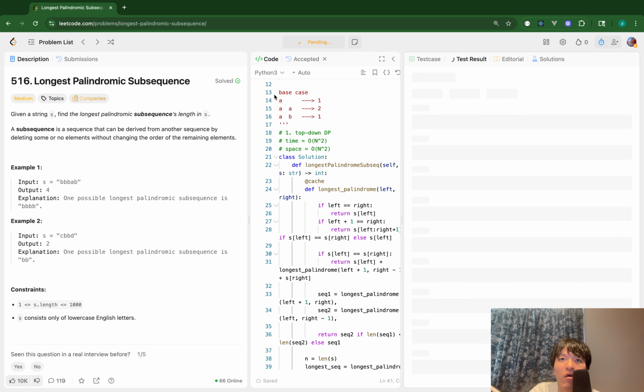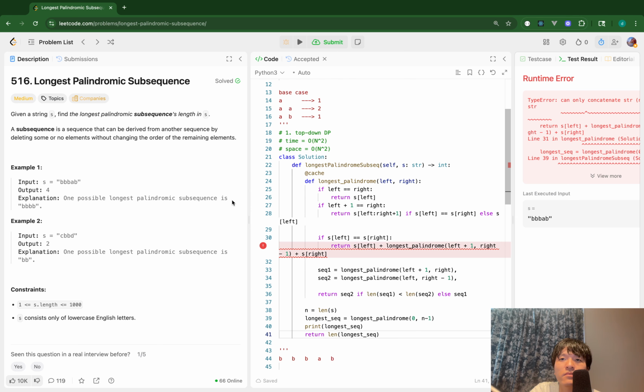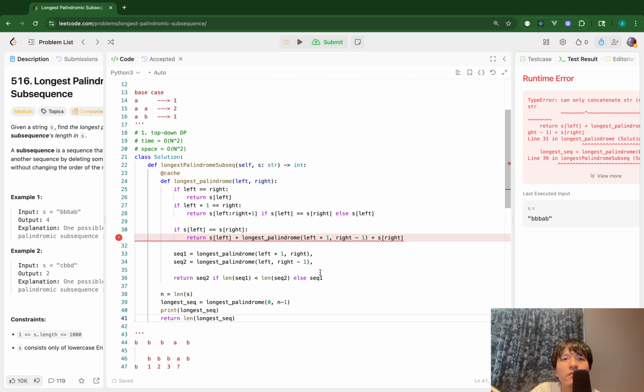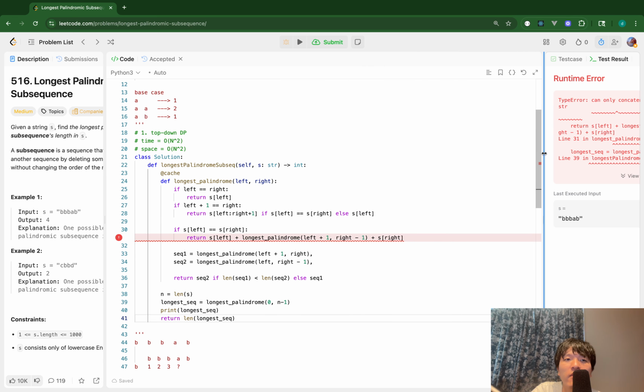I submit my code. Hmm, I can concatenate the string, not tuple. It's like a tuple is returned somehow.